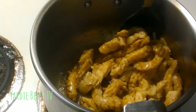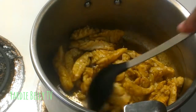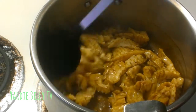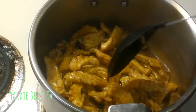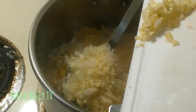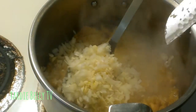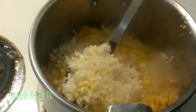See the curry stand up already. What me gonna do now? Me gonna just add my little stuff to this and pressure it, so that the curry start to smell, that the conch start to tenderize. As you can see now, I'm adding in my garlic and my onion. And not because I'm going to pressure it means I don't want flavor, but to make sure it has flavor.